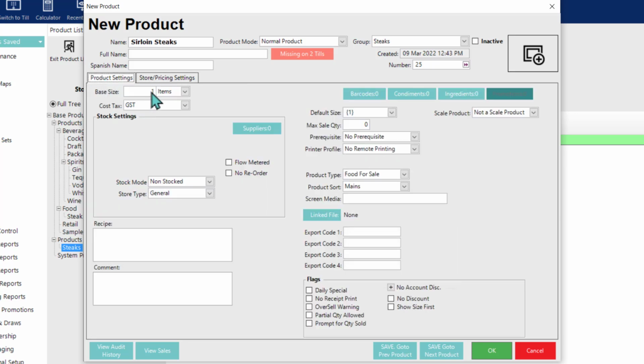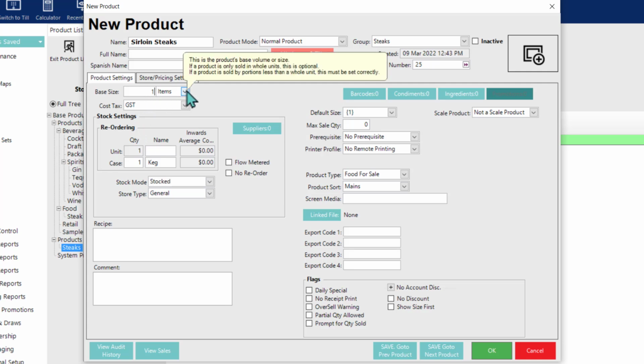And back to our product settings tab. Depends on how we are purchasing these from our supplier. Again, I'll need to make this back to stocked, and what the base size will be. In our instance, we can do something as simple as, for this example, I'll set this as 1,000 grams, so 1 kilogram as the base size, and that way when we go and portion this out as an ingredient for the steak meal, we could set that to 100 grams or 250 grams or whatever that needs to be for the meal. Another option could be we could just have it as 1 item depending on how they're purchased from the supplier, but that all depends.